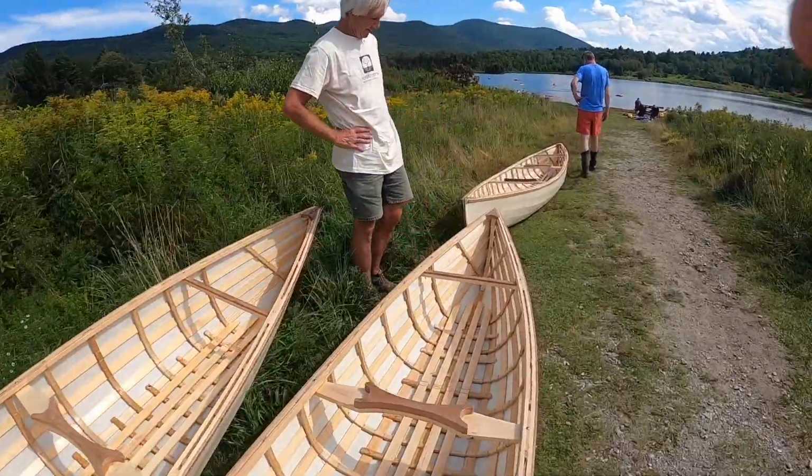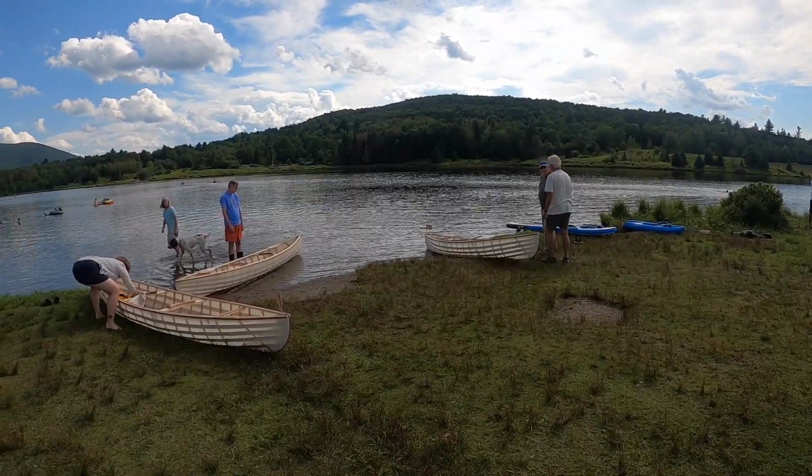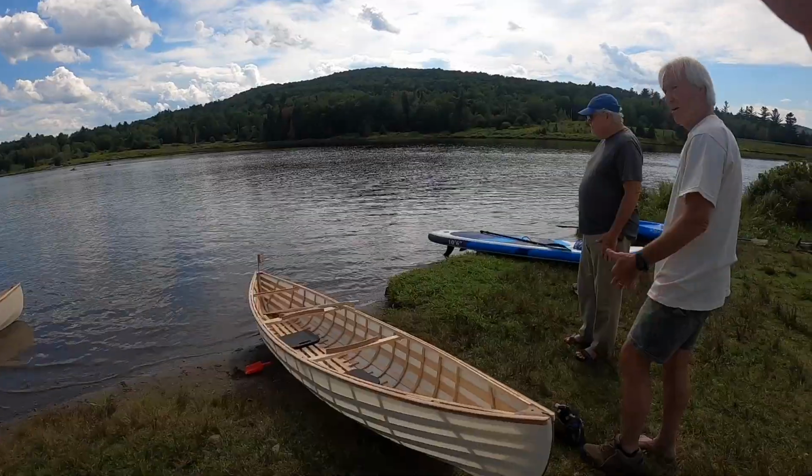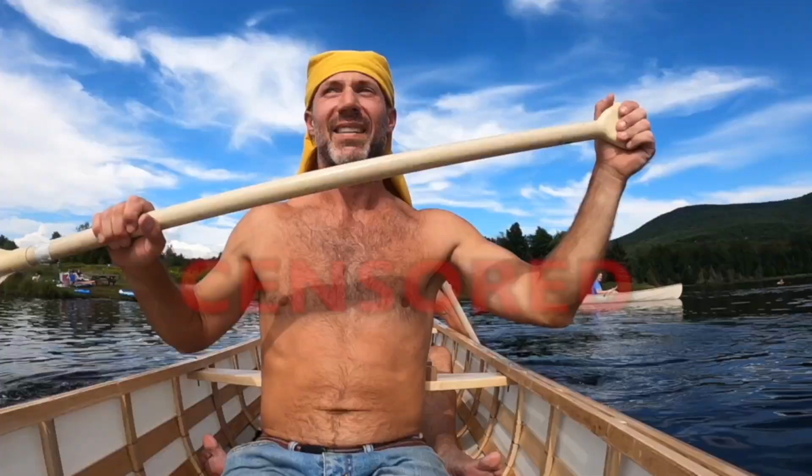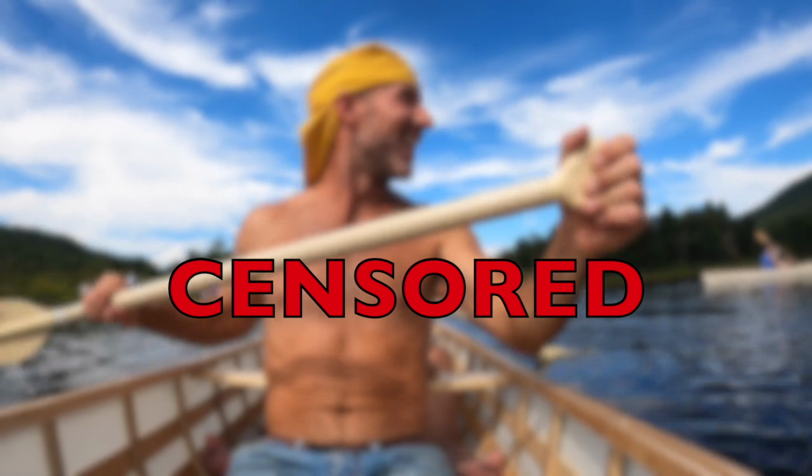These canoes are not only gorgeous and functional, but also a sure way to get strangers to talk to you within seconds of seeing them.